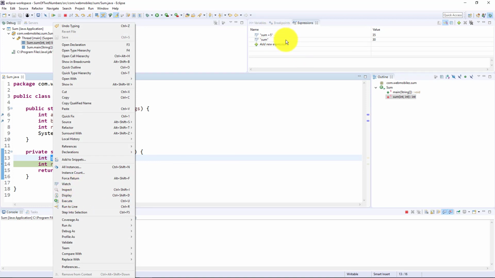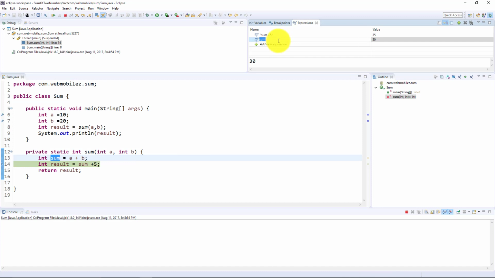It will automatically start showing up here. The cool part is you can also play around with this and add things like plus 2. It won't actually change the value in the execution, but it will show you what the end result would be if you make a change to that expression. That is the cool thing about these expressions.